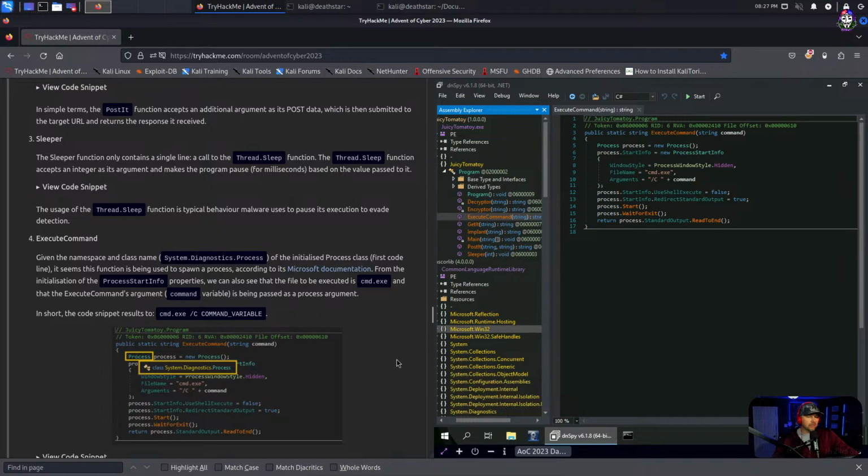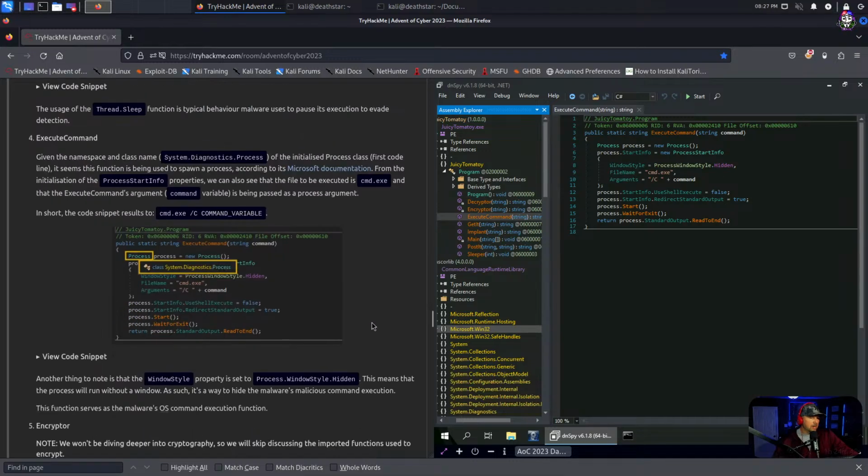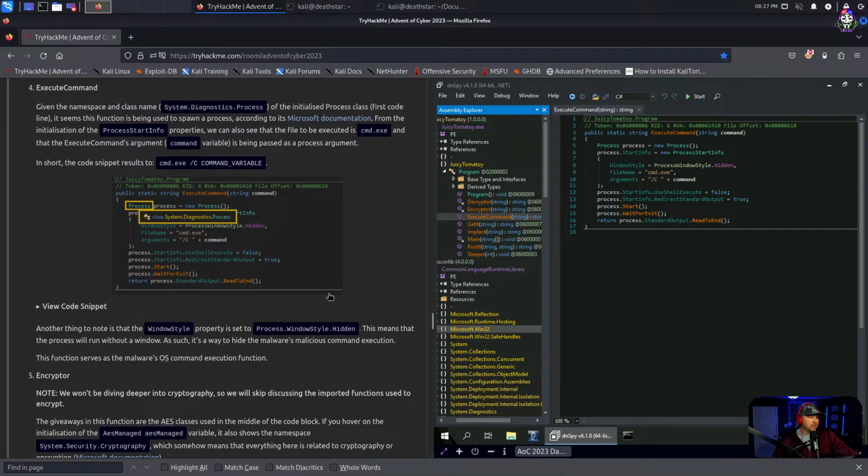We can also see that the file to be executed is cmd.exe. So it's going to open up a command prompt, or run whatever it is through a command prompt. That the execution command's argument is being passed by, okay. In short, the code snippet results in cmd.exe running the command /c and then the command variable. Let's see. And then whatever the command is that is being sent to it. Okay.